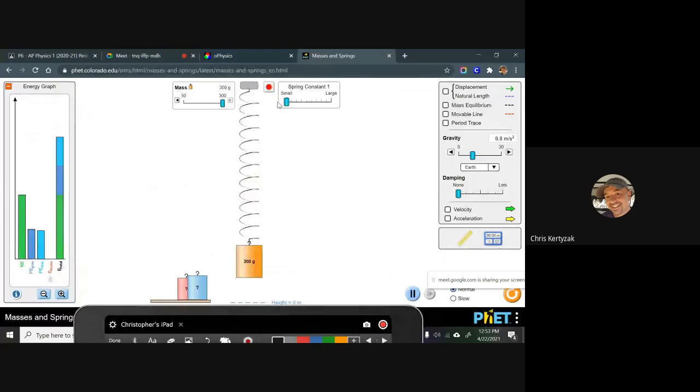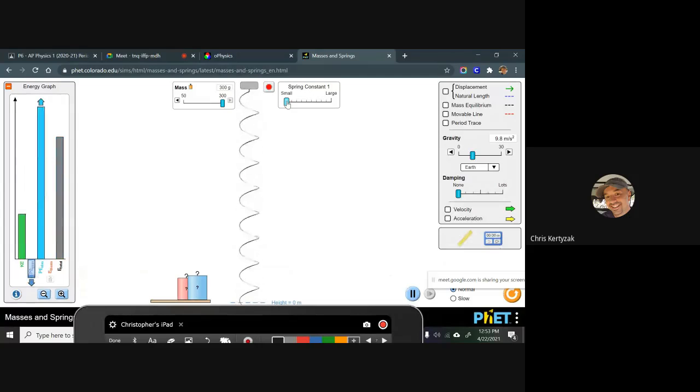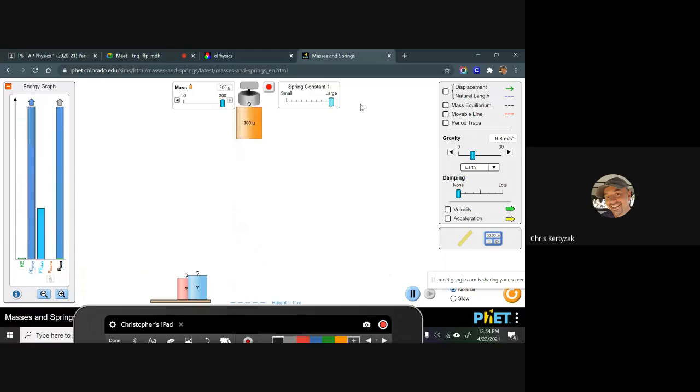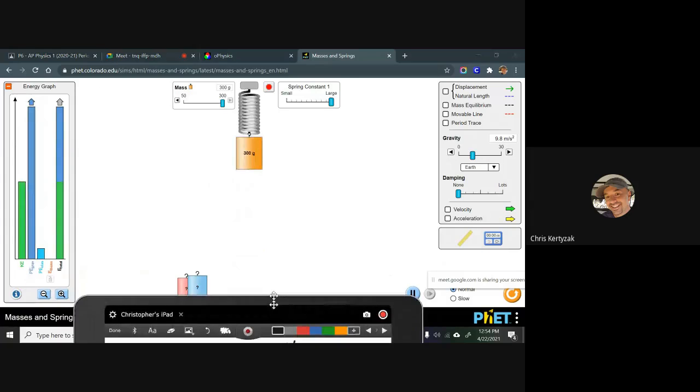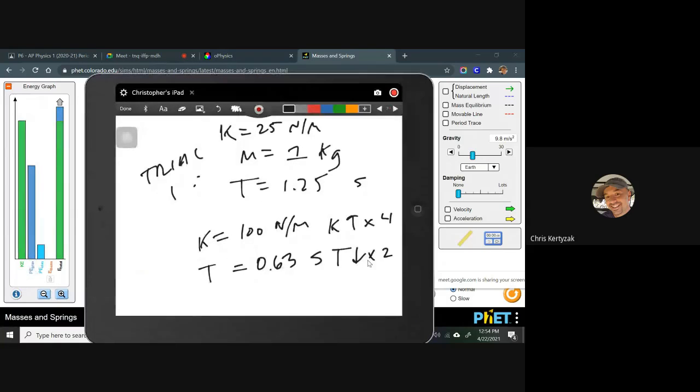A weak spring has a certain pace at how rapidly it goes through its cycle. Strengthen up the spring, and it's going to be a larger omega and less time, right? We were expecting less time. That makes sense. And sure enough, we got less time, by a factor of 2. That means the period decreases by a factor of 2.